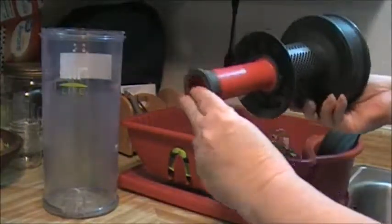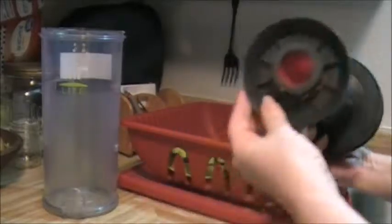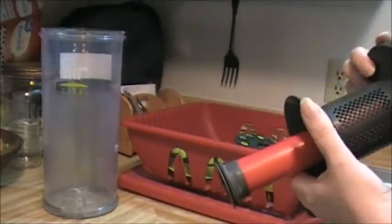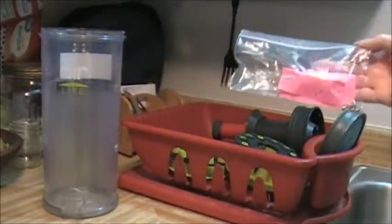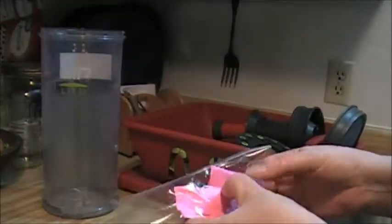But everything comes apart. This thing undoes there. So you can clean all of this. I ran hot water in here. Okay. So I also have my screws. Now, I marked them. I separated them and I marked them.